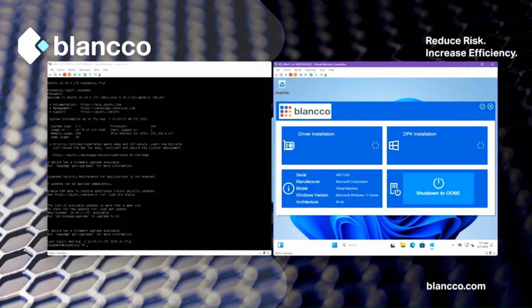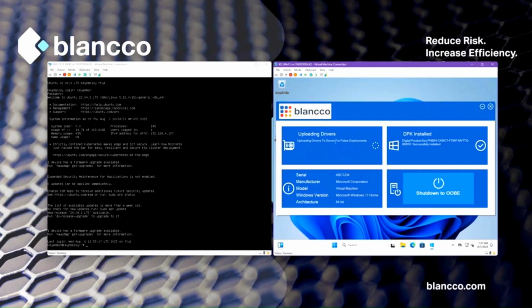To the right, you have the DPK installation. If it has a connector, or if you have a connection to the MDOS Smart client, it will look for the most available digital product key and apply it to the machine. To the bottom is just general information about the device itself: make, model, serial number, architecture, and the Windows version that is currently installed. As you can see, we have successfully installed a digital product key.